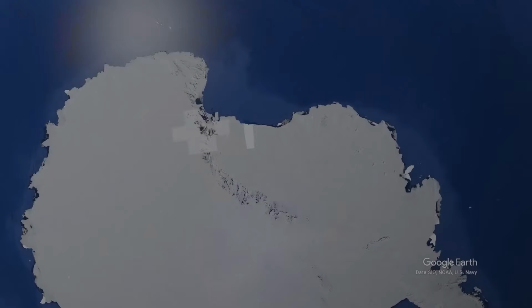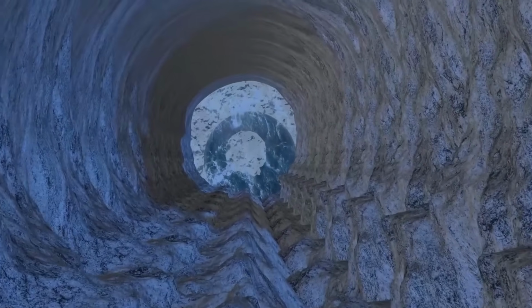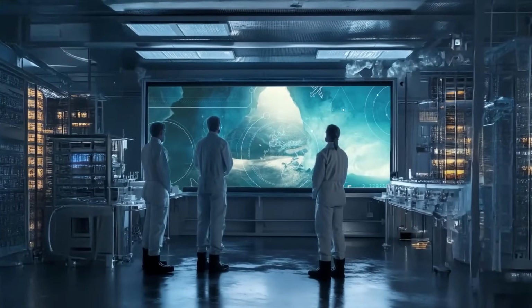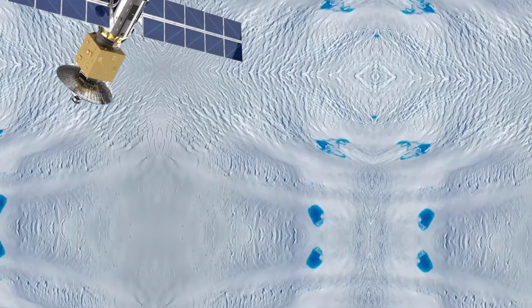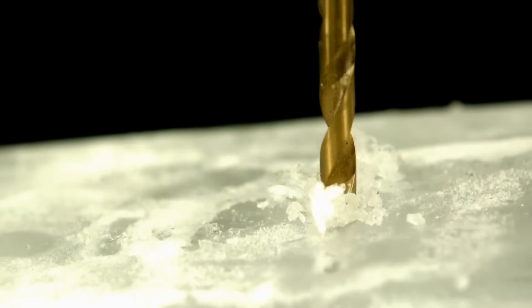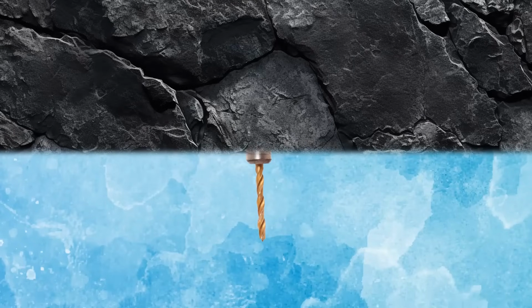That means that even in such crazy conditions, there are still unique ecosystems thriving in little isolated warm pockets beneath the snow. There was another incredible find beneath Antarctica's Ross Ice Shelf, a lively ecosystem vibing within an underground river. Scientists have long suspected that Antarctica's underworld should have some freshwater lakes and rivers. One day, a satellite spotted a groove there. They decided to explore it and used a hot water drill to melt their way through the ice.